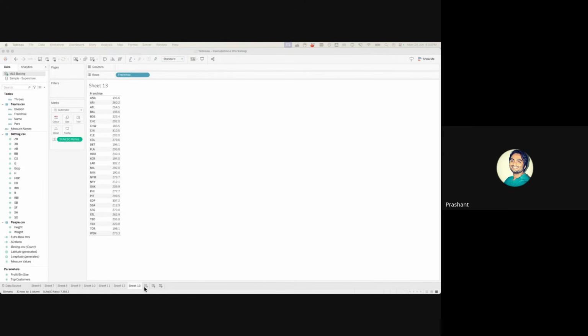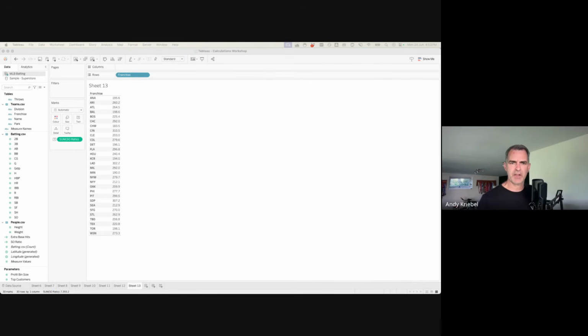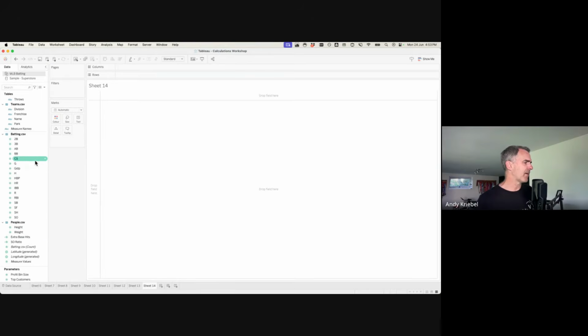You might have missed that earlier if you hopped on late. The way I figure out the level of granularity is the first thing I'll do is bring on the number of records, maybe put it on text. And that's the number I want to try to match to get to my lowest level of granularity. So I'll drag fields into the view. Typically, ID fields are a good place to start in order to figure out my lowest level of granularity.